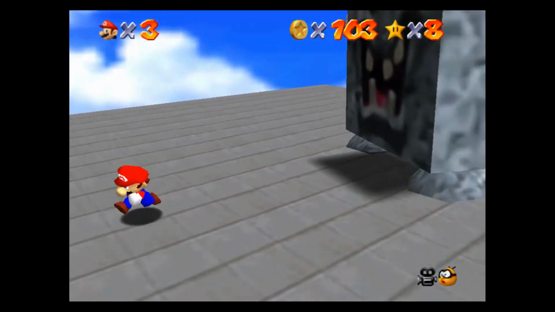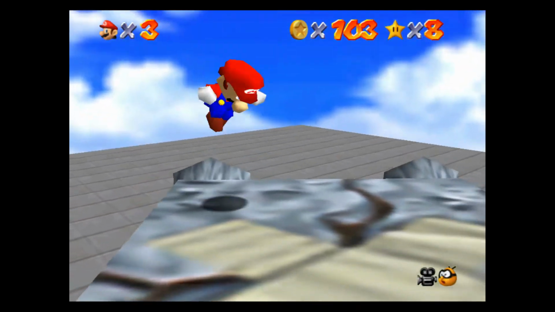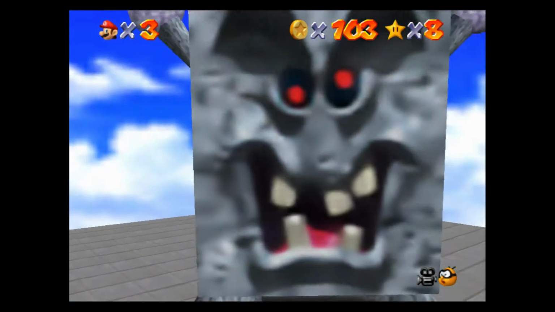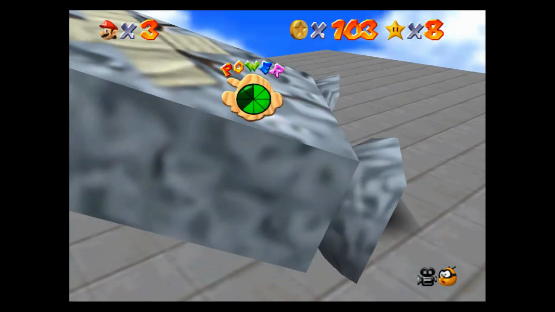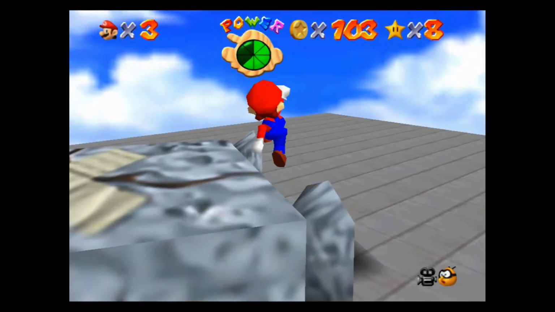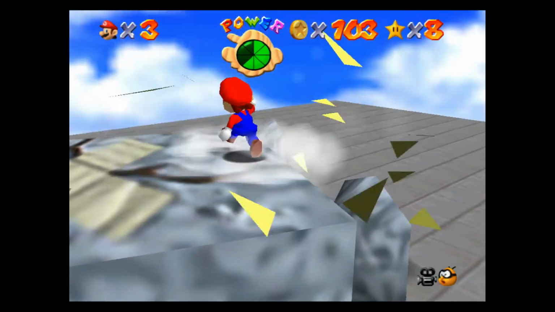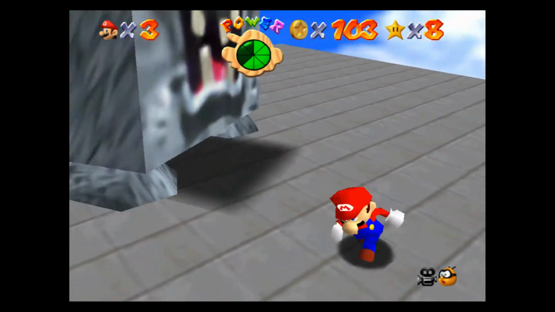Okay, you have a problem. Actually, there is a glitch right here. Just stand right here. I don't know how you do it. I think it was like, I forgot how to do the glitch. I don't remember. But you can just somehow like.